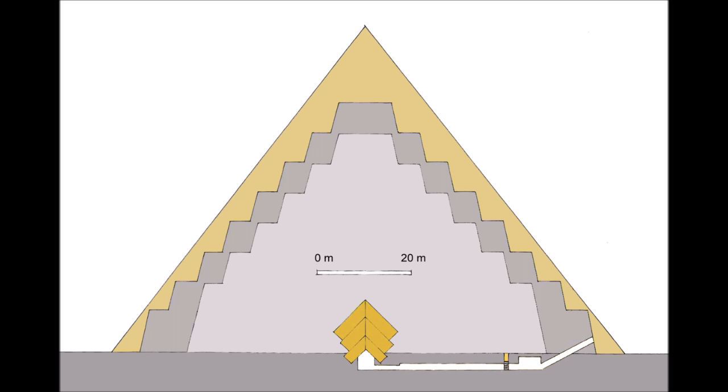To convert the step into a genuine pyramid, the whole structure was extended outwards by about 10 meters and raised a further two steps in height. This expansion project was completed in rough order with small stone fragments that were intended to be cased in red granite. The premature death of the king halted the project after only the lowest levels of the casing had been completed.